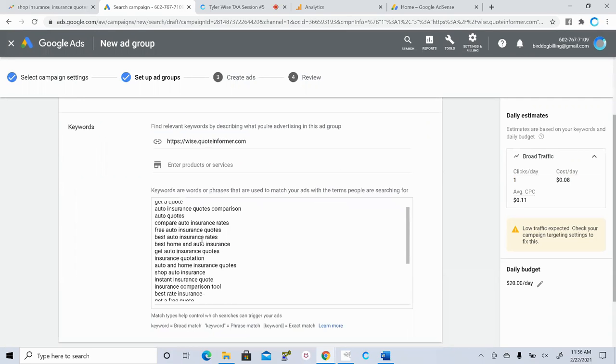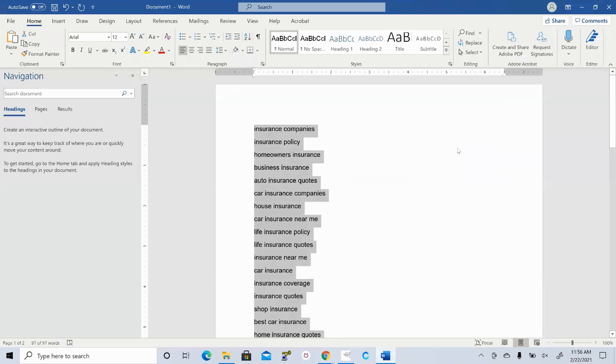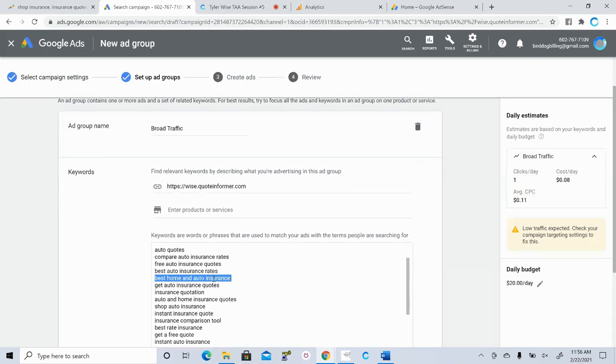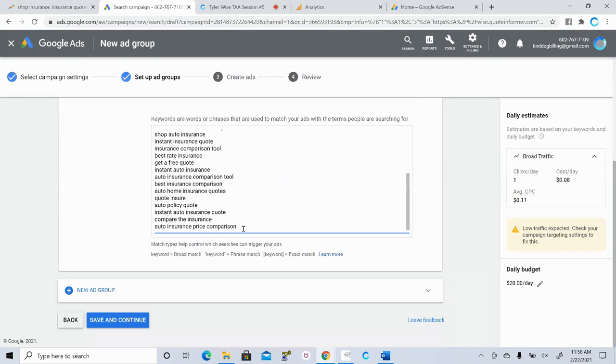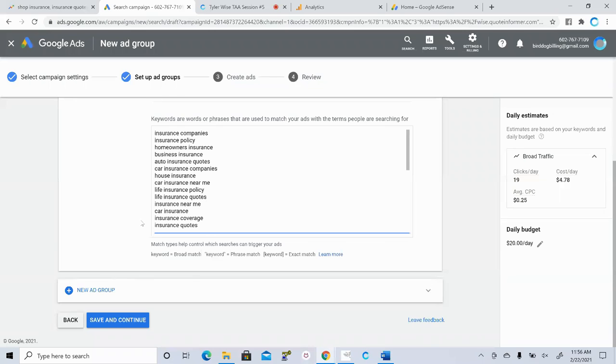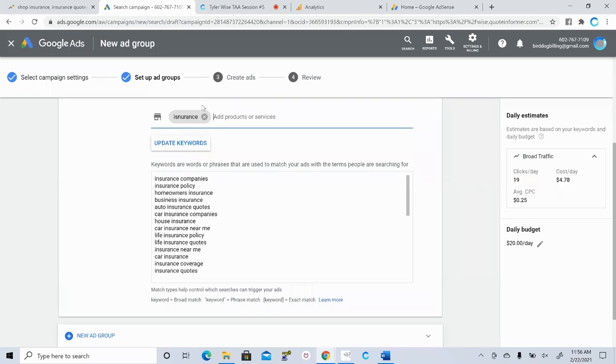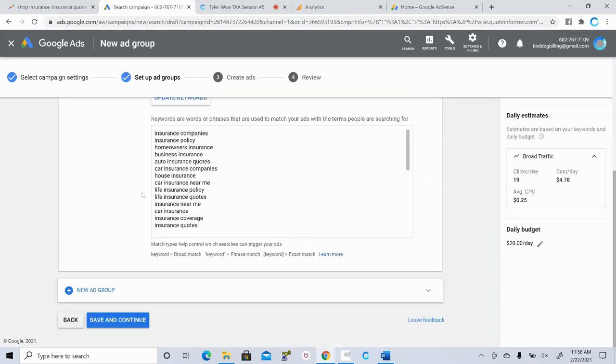And we've got the same keywords here as we do here, right? So we want to take these, copy, and we want to get rid of all these here and put those in. We pasted the ones that we had decided on, okay? And we want to enter our product, so we'll just put insurance, and we have that there.